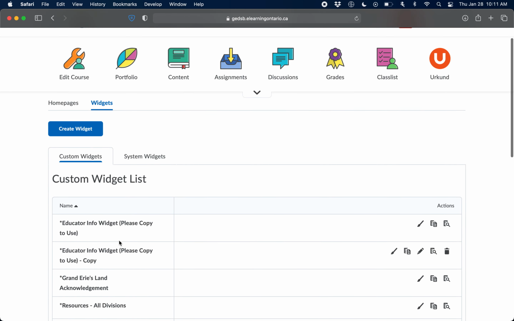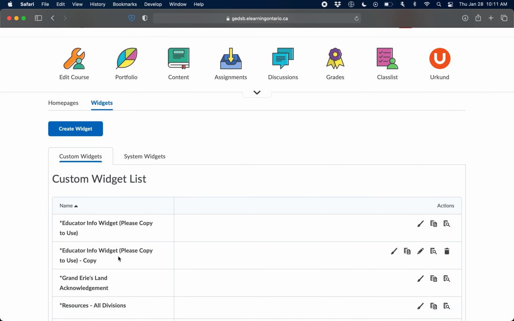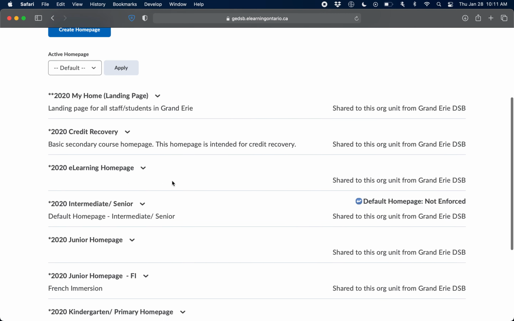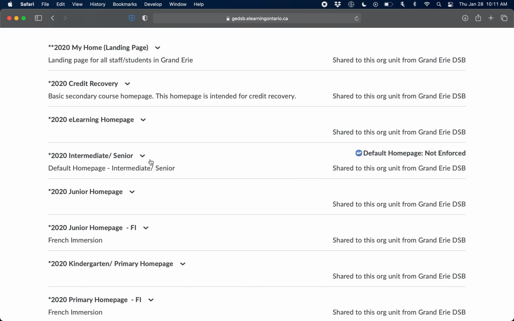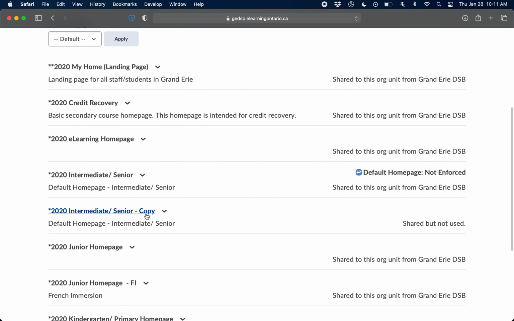And we're almost done. What we haven't done is put this widget in our home page. So we're going to toggle back over to Home Pages. Okay, we're going to go down, and this is telling me, hey, this is the one you're using right now. And it's just like the widget. I can't edit it. This is kind of the template. It's not going to let me edit it as it is. So I'm going to click on the down arrow, press copy, and now I have a copy that I can actually play around with.